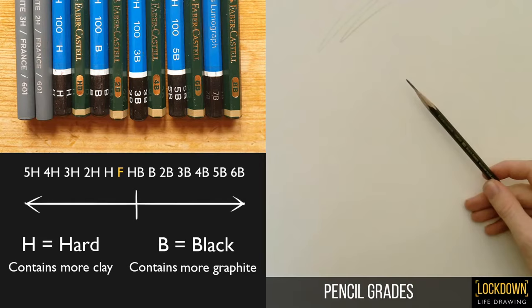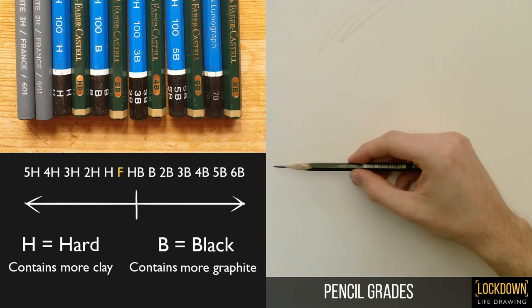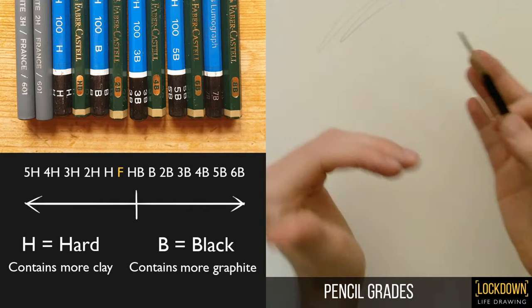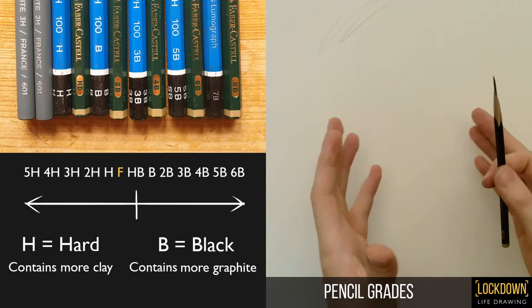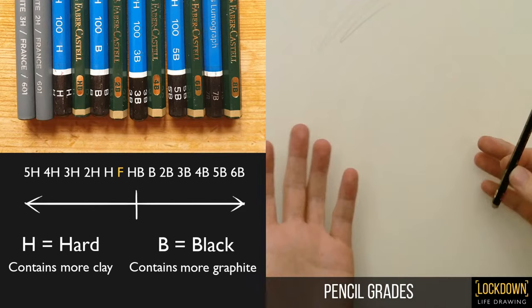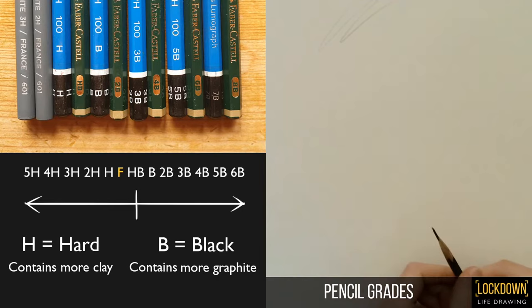What else on pencils? Oh yeah. You might have realized that we've got an F sticking out there between H and HB. Now I was looking into this. I was like, what is the F? I thought it stood for fine point, but it might actually stand for Franz Hartrumpf, who is credited with creating the process for pencil gradation. So a little token for himself in there. Actually, I don't have an F pencil, but I appreciate your efforts because I love the gradation. So thanks, Franz.